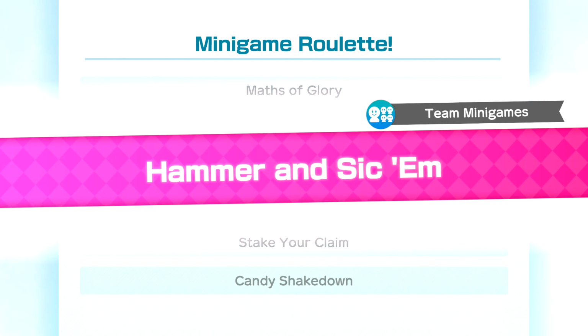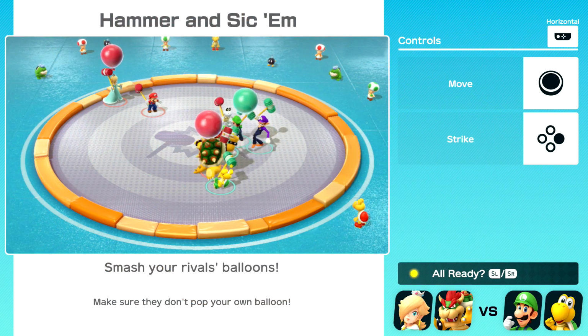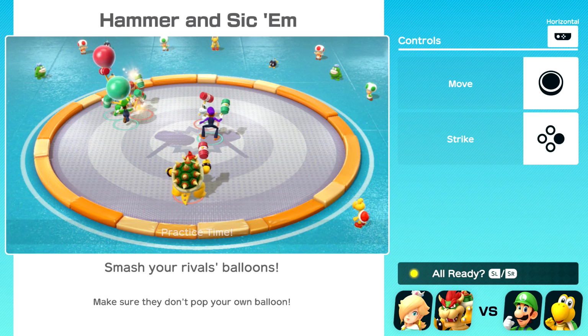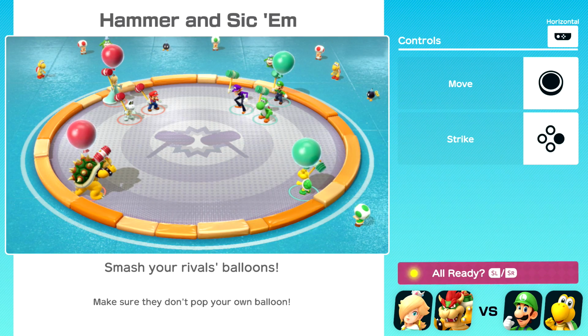Okay, so hammer and sickem. I was confused about the star as well, but one thing I noticed is that if you walk past a star, that doesn't count. But if you walk past an ally, you automatically pick them up. So I thought that was just something how it worked. Anyways, hammer and sickem, smash your rival's balloons. Make sure they don't pop out your own balloon.